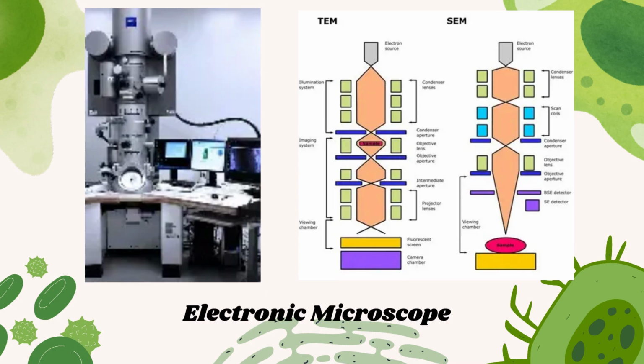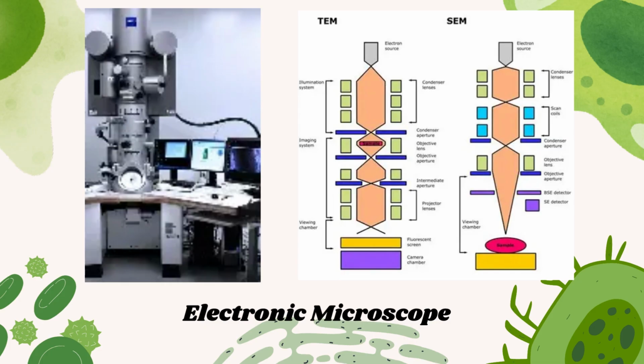There are two types of microscope. The first one we already discussed, the light microscope. The second one is the electron microscope. The electron microscope is especially important: if we can't see by using a light microscope, then we have to use an electron microscope. In the electron microscope, there are two types also. The first one is the transmission electron microscope and the second is the scanning electron microscope.